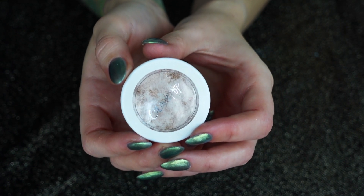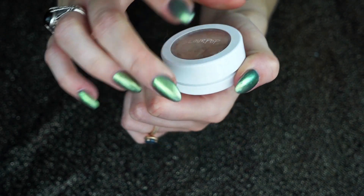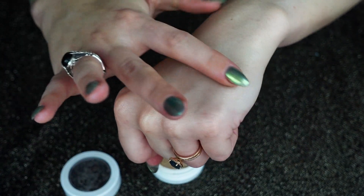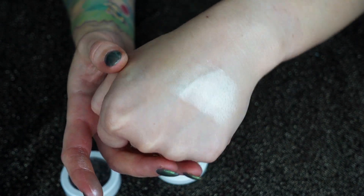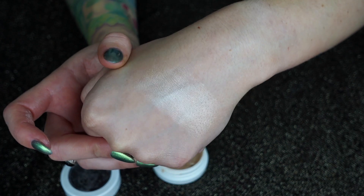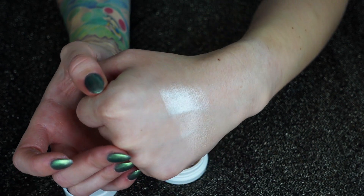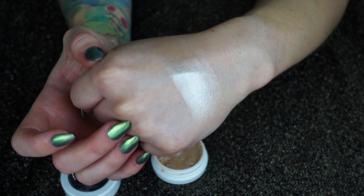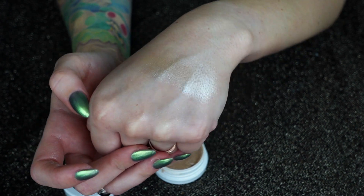Number eight, keeping with ColourPop again, I'm giving to Flexitarian. This has been one of my favorite highlights for literally years — it used to be my number one favorite. It's that same putty texture so you can use it however you want. This one is just so smooth and bright — it's kind of like if Enlighten were in a putty or powder form. It's just so beaming on the skin; I've gone through two or three Flexitarians. You can apply it with a brush, sponge, or your finger, and it's just so shiny and bright on the face. This one doesn't really have sparkle, just lots of shine.